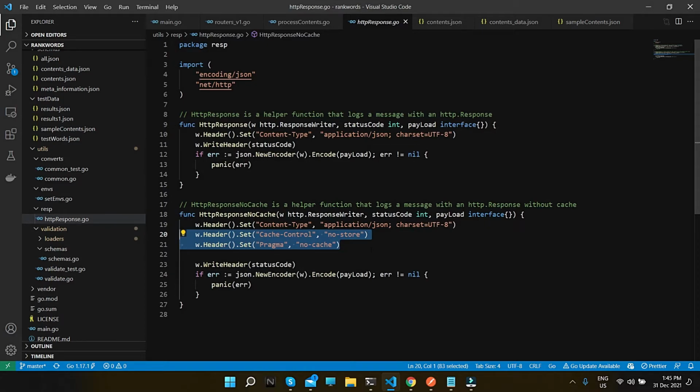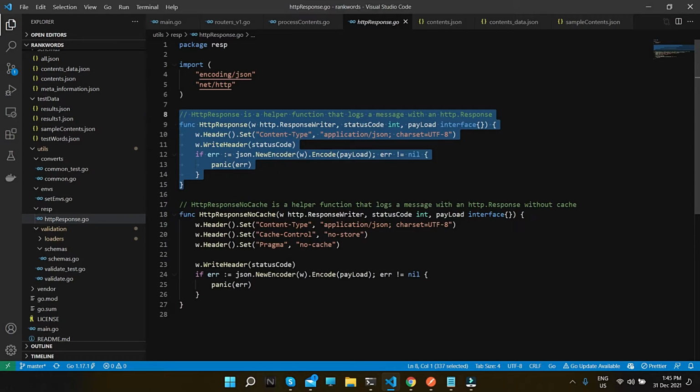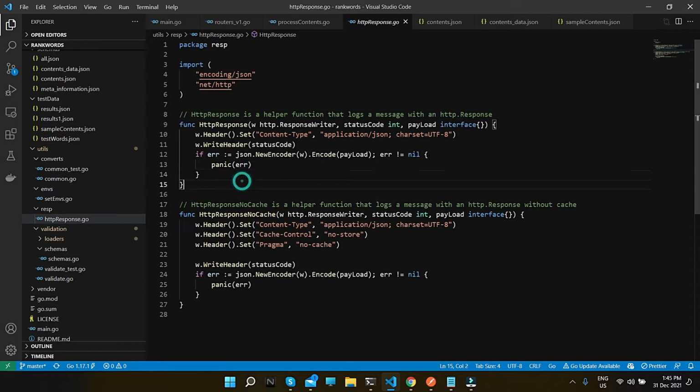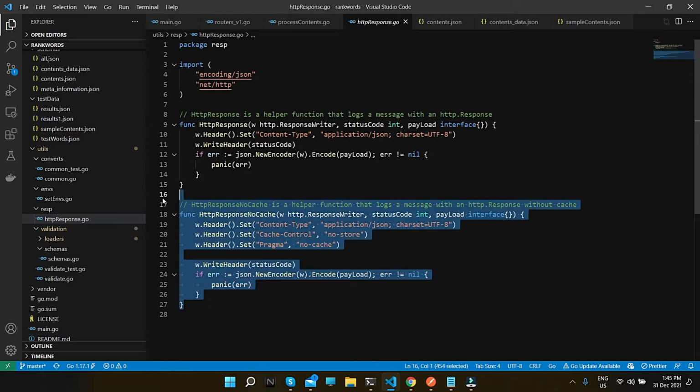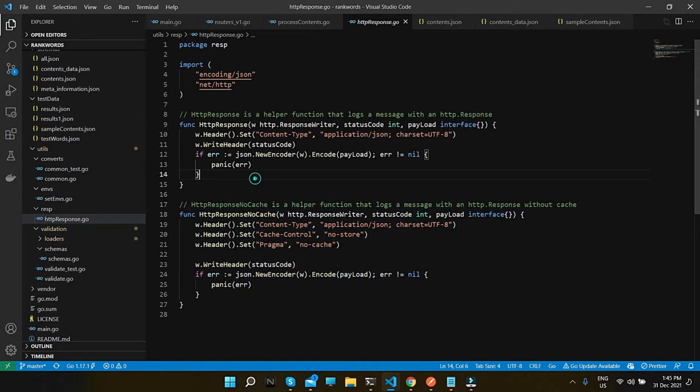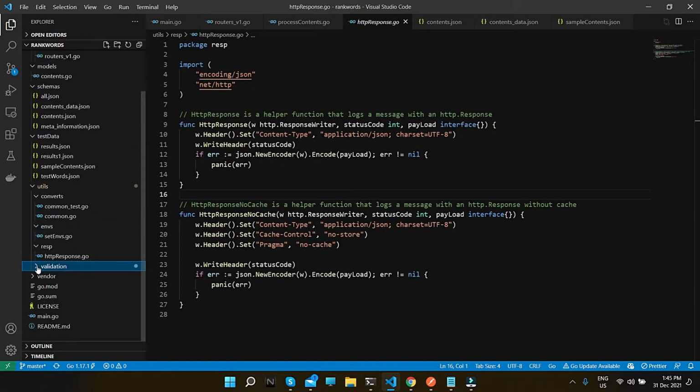So you can set the header here. And this one is mainly for results that you want to store at the moment in the user's browsers. So they will be stored at the moment, but this one is no caching, guys, from the user's side when they access the endpoints, or you already have the website, and that's it. And I'm giving you also this one, and then the validation here for our JSON schema. And then I think that's it, guys.